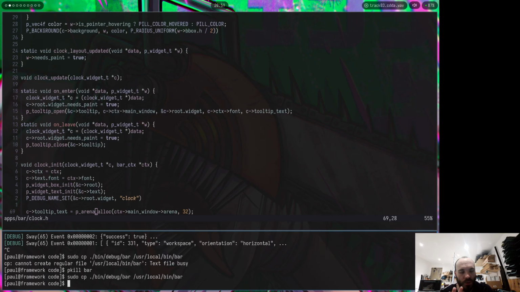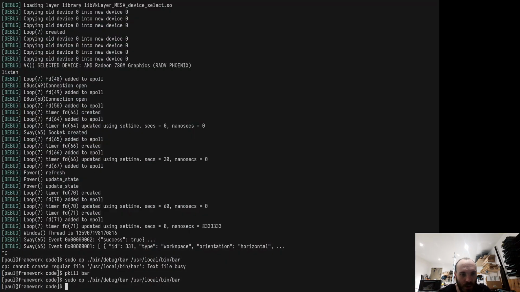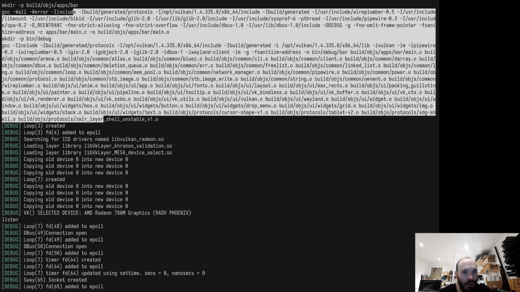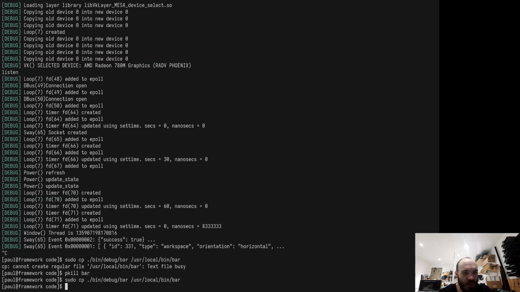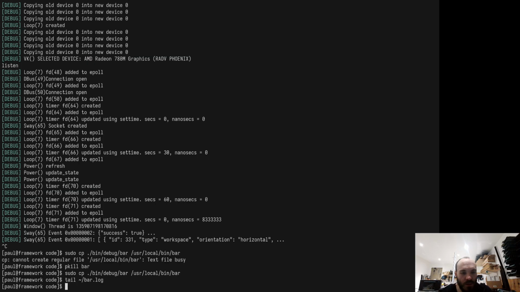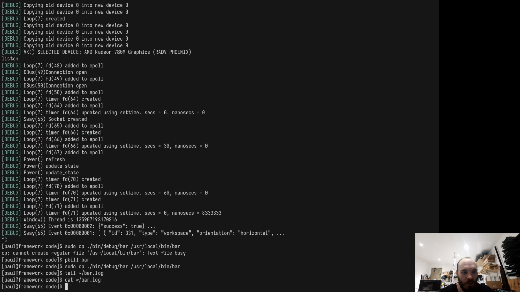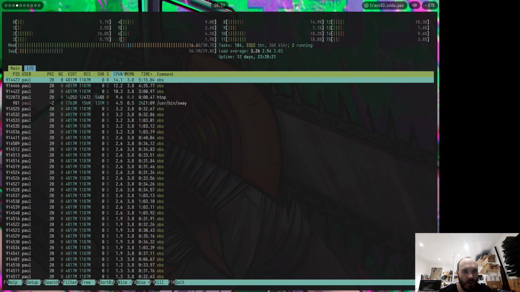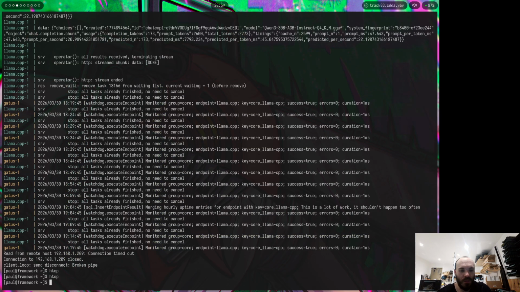Right, I try to do that, make sure it rebuilt it. Yeah, because when I ran it there, it did something, and I didn't change the source as far as I remember. You see here, it's supposed to print off this debug thing, and yet when I tail, there's absolutely nothing. And if I go here, okay, at least the bar doesn't seem to be eating everything now. It's just OBS.